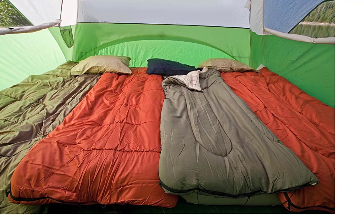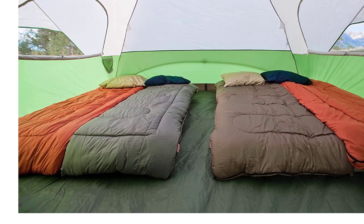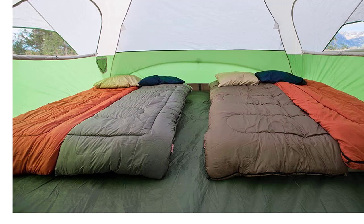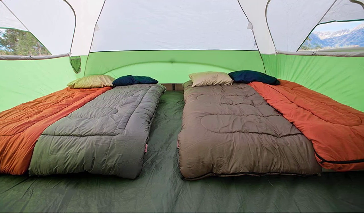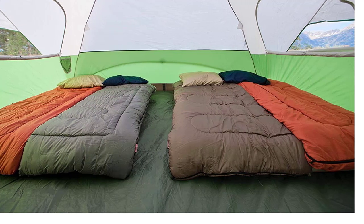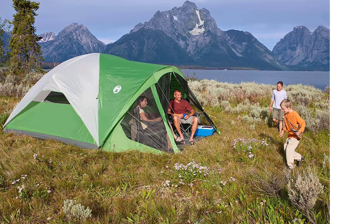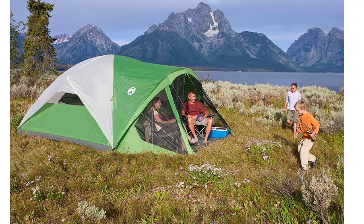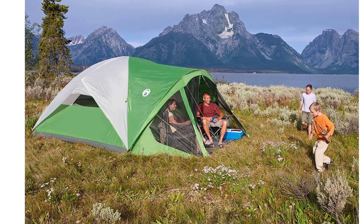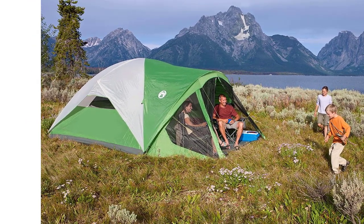Comfort is key in any tent, which is why they've added features that make camping easy, like steel Everfit fiberglass poles to stand up to even the hardest winds, plus spike guard-patented fabric that helps hold your tent. The Coleman Advanced Tent is ready for adventure with its own full-coverage weather protection and room for up to eight campers. The tent includes a separate screen sleeping area, covered storage, and roof vents to help reduce moisture buildup inside when you're sleeping under the stars.